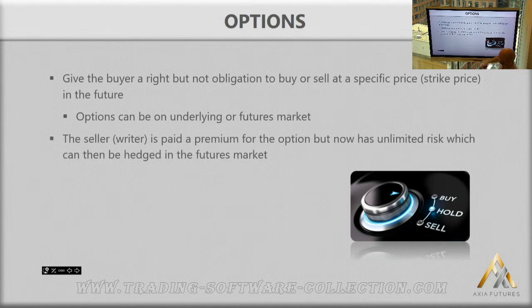Now, the buyer, and this is where I was saying it limits your risk. For the buyer, there is a risk, but you know what it is to start with. The risk is the amount you pay for the option. So you are out of pocket your maximum amount the moment you buy it. You're not going to be any worse off. Whereas the seller, or the writer of an option, they only get what you pay for it. They don't gain anything else. So their maximum profit is what they get as they write the option. They're not going to be any better off for it.